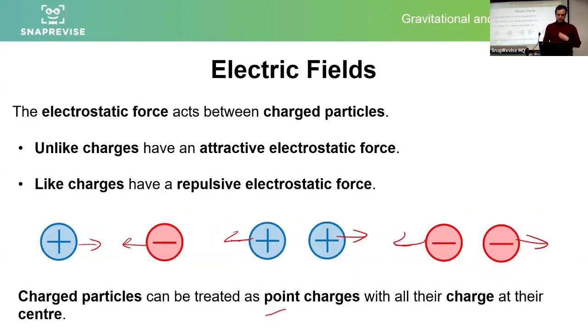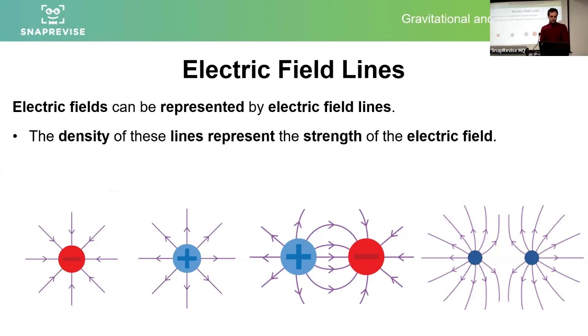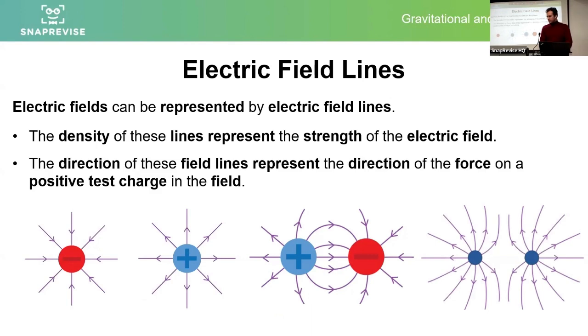Charged particles can be charges. And yes, like we were saying about gravitational objects with mass, we can treat them as point charges. We're rarely actually interested in their physical dimensions. We just treat them as points without volume. Like gravity, they can be represented by field lines. It's a non-contact force, therefore it can be represented using the language of fields.